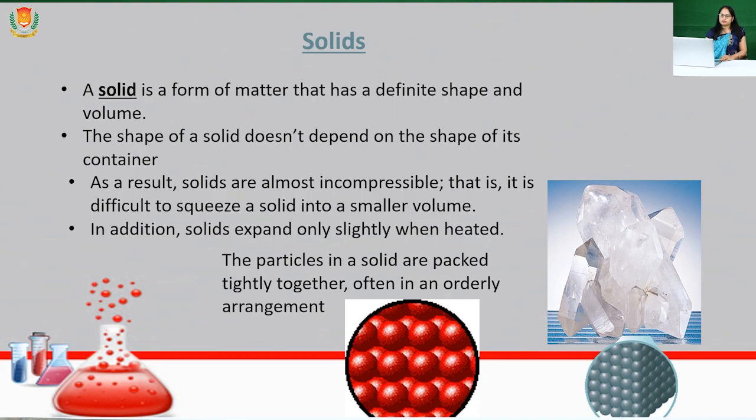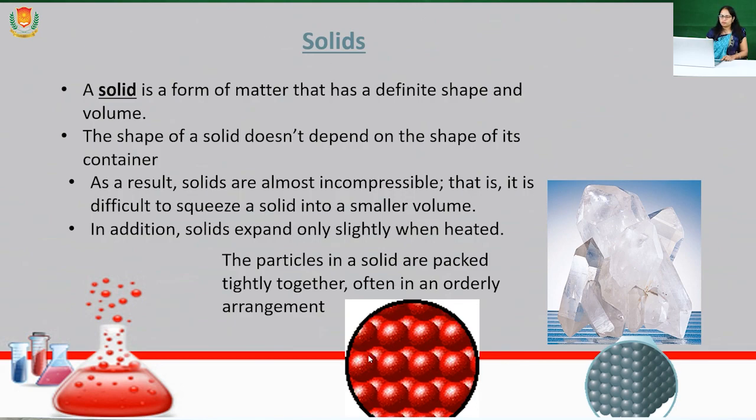Next, the second point is that we can change solids by heating them slightly. The particles in solids are packed tightly together and are often arranged in an ordered manner like this. This is the arrangement of solids, which are highly close to each other. There are no spaces between the two molecules of the solid.